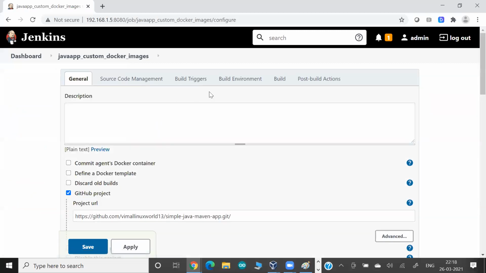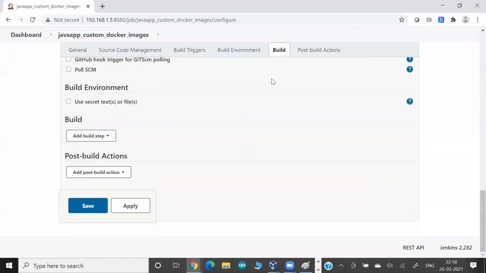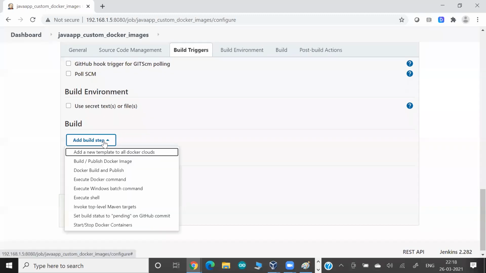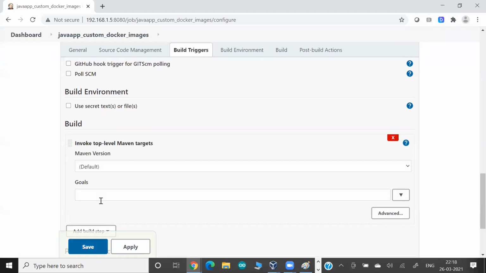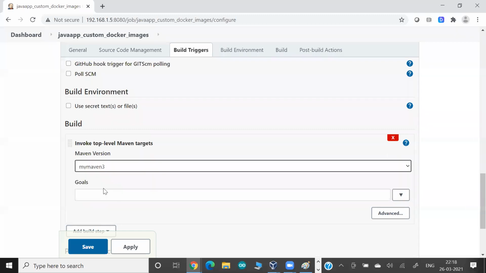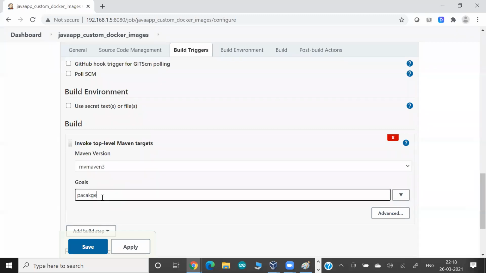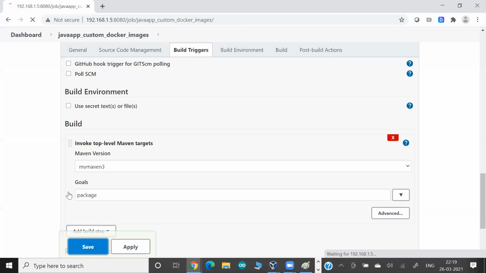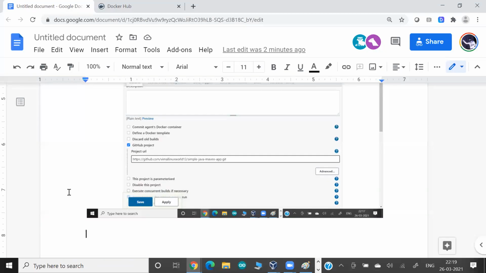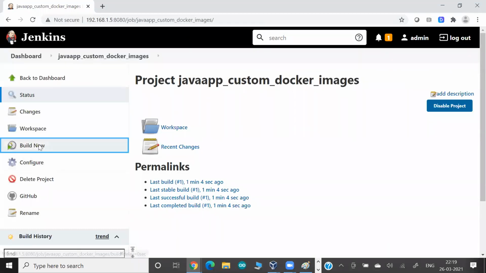So I'll go to my build. And in my build, I'll say I want to use Maven. And this version we already set in the last class, and my plan is to create a package. Okay, that's all. So the second step is again done by your project.